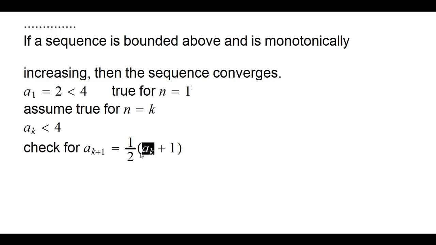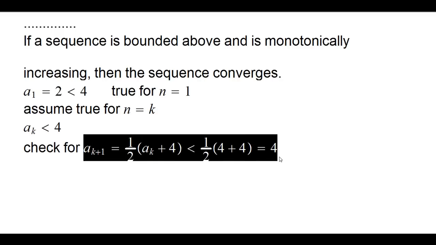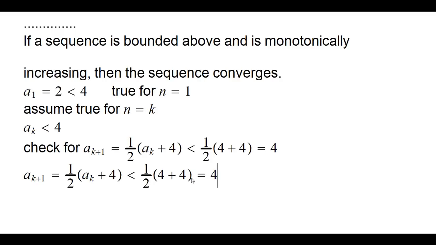Now notice this, we just assume that a_k is less than 4, so we know that if we replaced this quantity by 4, okay, I think this number is 4, isn't it? You're right, this number is 4, I'm sorry. So this is 4, and we have a 4 here, and (4 plus 4) over 2 will be 4. So yeah, that was good news, or I mean easy to verify. We already had a feeling of it. So a_(k+1) is also less than 4.